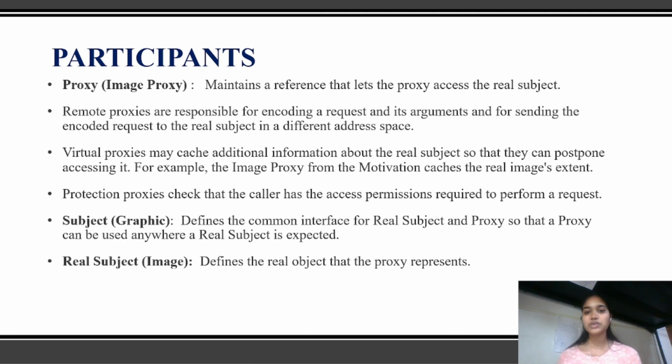For example, the image proxy from the motivation caches the real image's extent. Protection proxies check that the caller has the access permissions required to perform a request, and the other participant is the subject. This defines the common interface for the real subject and proxy so that a proxy can be used anywhere a real subject is expected. And we have the real subject. This defines the real object that the proxy represents.